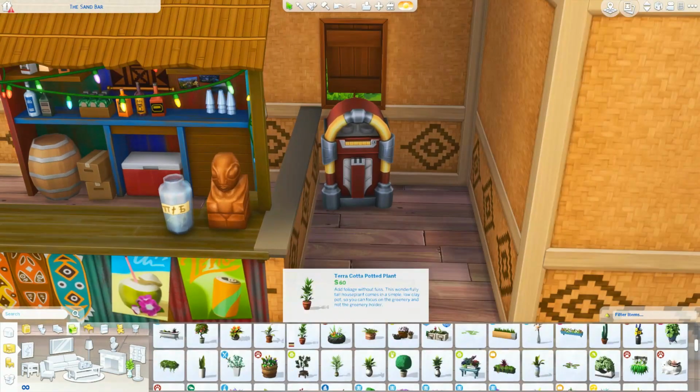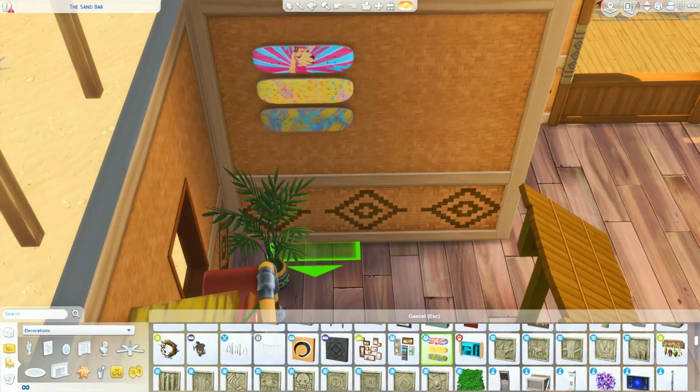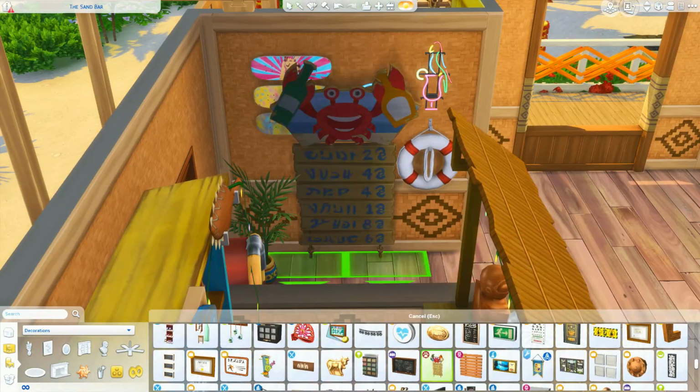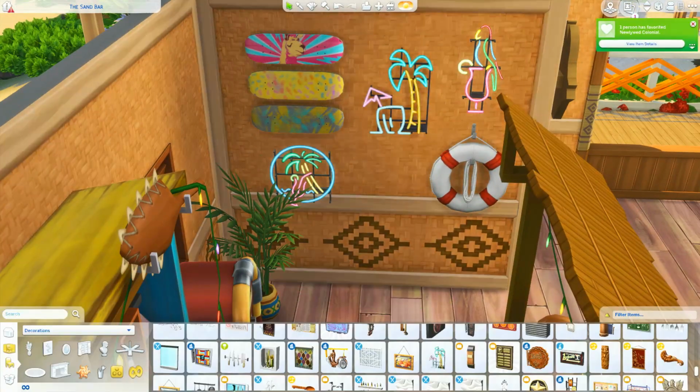But now we're on the interior, and I throw a jukebox here and kind of decorate the wall with some neon bar signs, because I thought that was really fun, and they are all tropical, so that worked perfectly. I'm really glad. I think those are even base game, so we've had those from the get-go. And I use that bar back too, which I think is really neat.